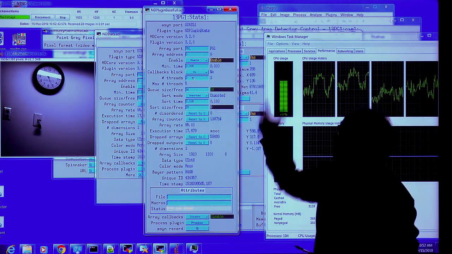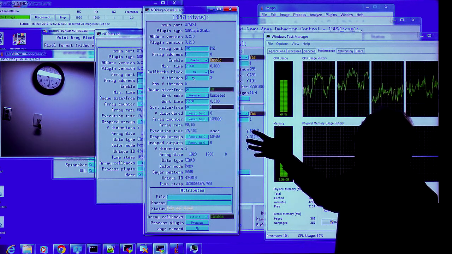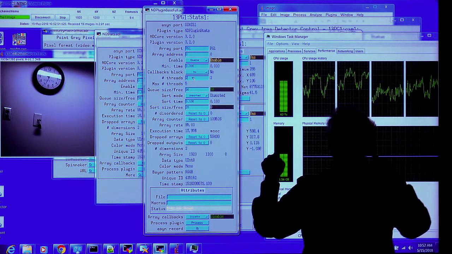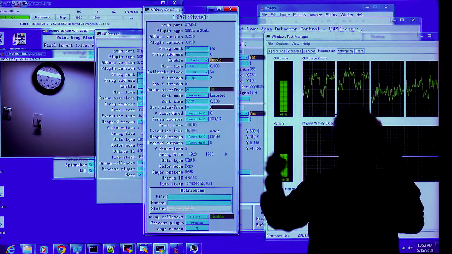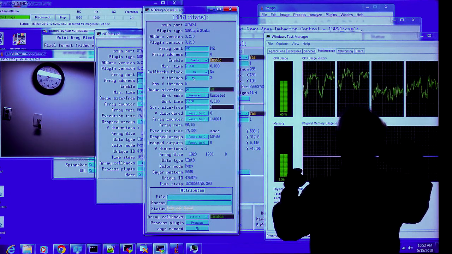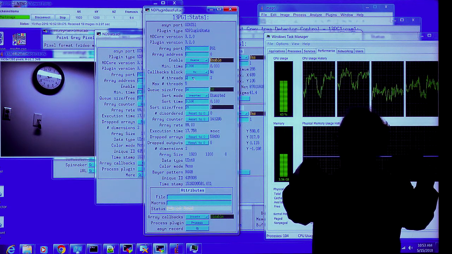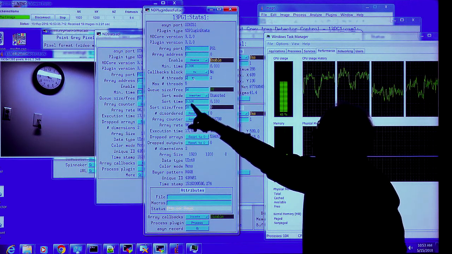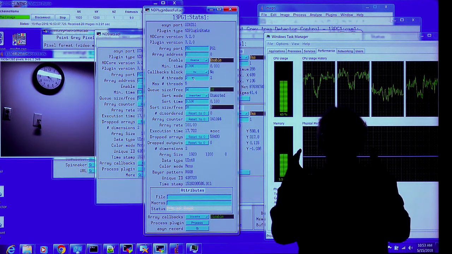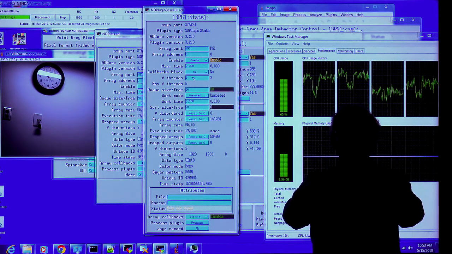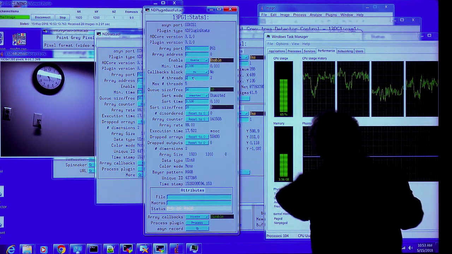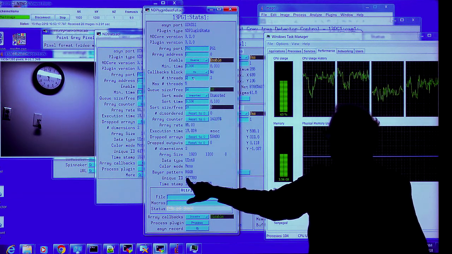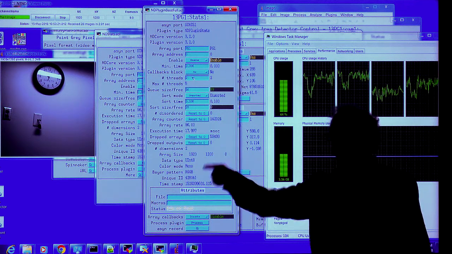If this was a plugin that was processing the data, it's possible it would put out the arrays in the wrong order, right? Because the 2 threads are running asynchronously, and this one might get done processing the previous frame after this one got done processing the next frame. So there's an option here to sort the output. There's a buffer, and it puts the frames into this buffer and then rearranges them so that they go out in the right order as determined by the unique ID here. It looks at the unique ID and outputs them in the correct order.